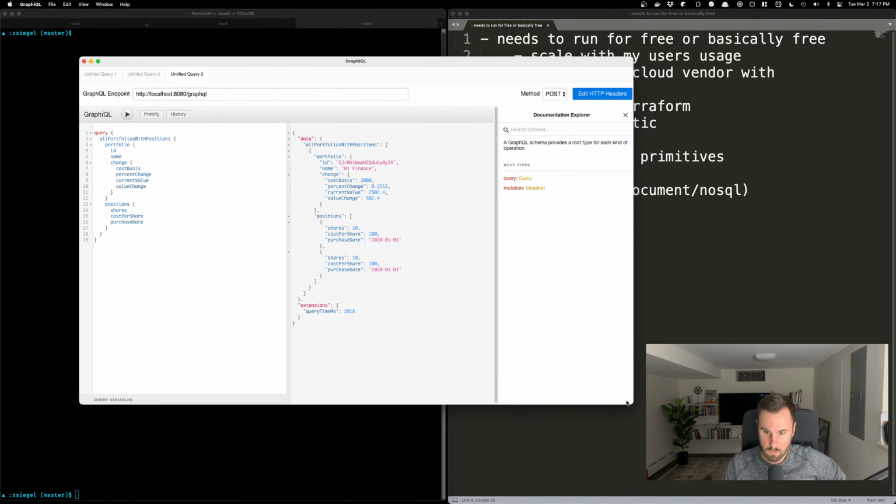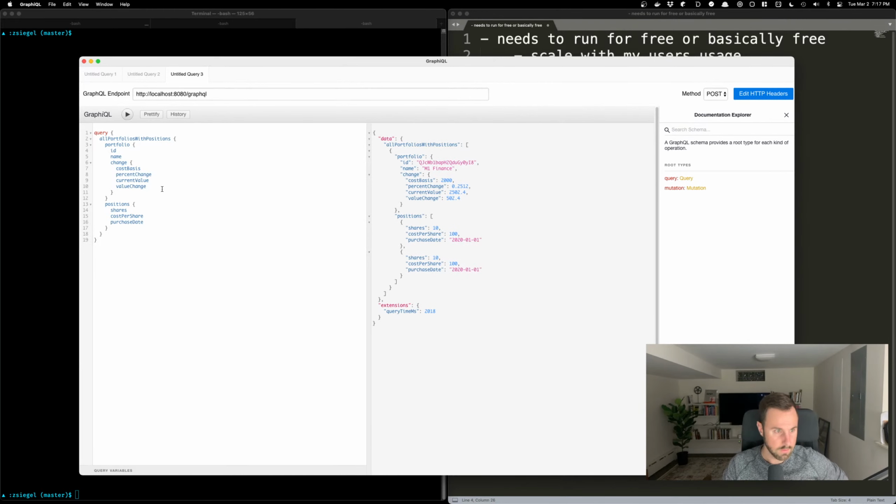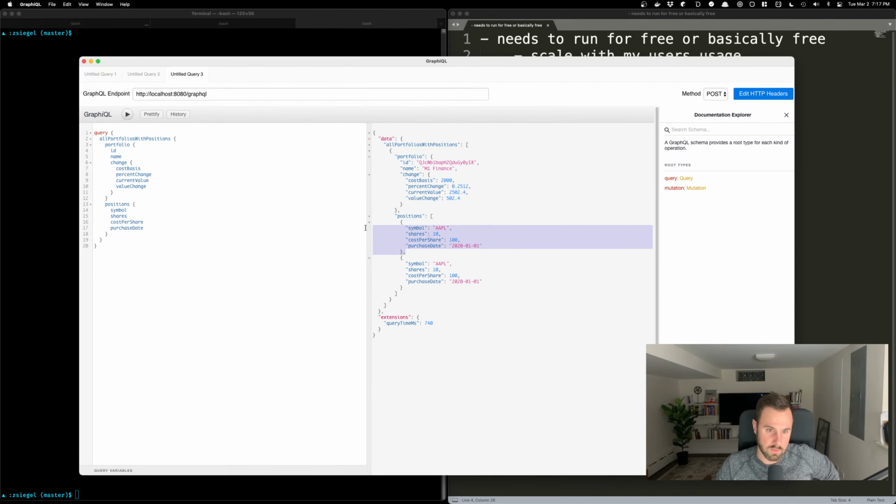All right. So as you can see, and it would be helpful if I put in the symbol, in this test or fake portfolio, I have two different sets of positions in Apple. I purchased them on the same day, and I bought 10 shares of one, 10 shares of another, both at $100, right?